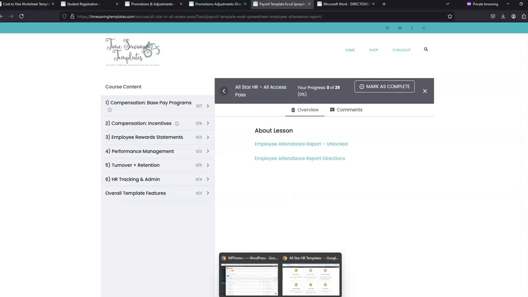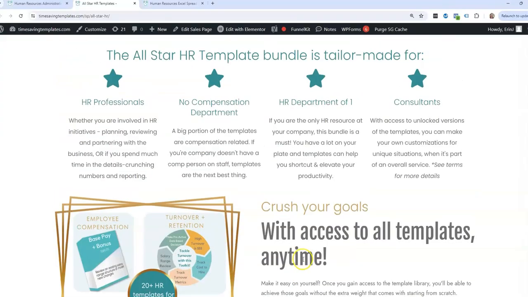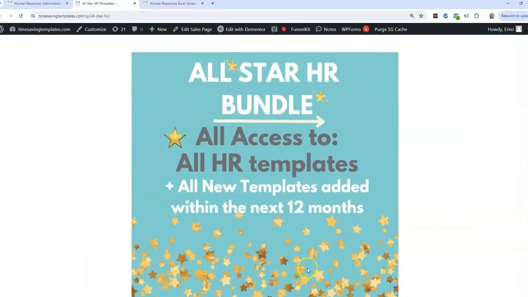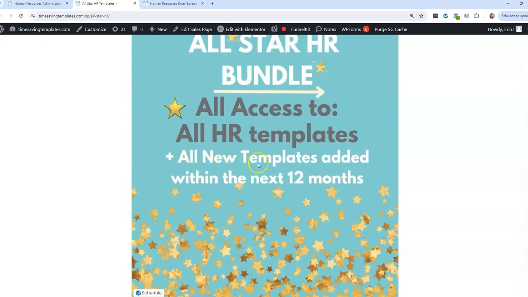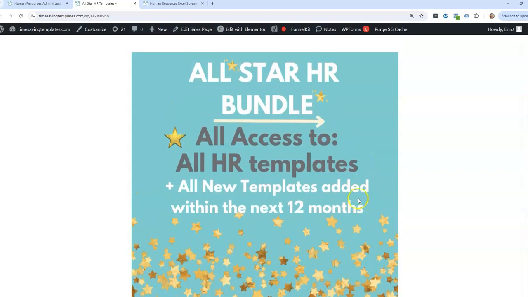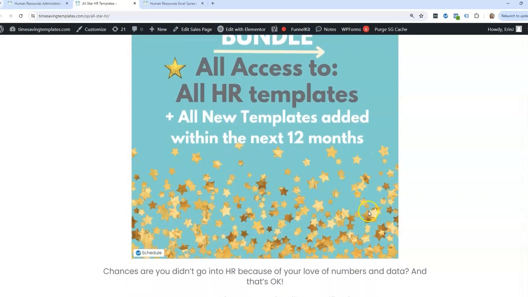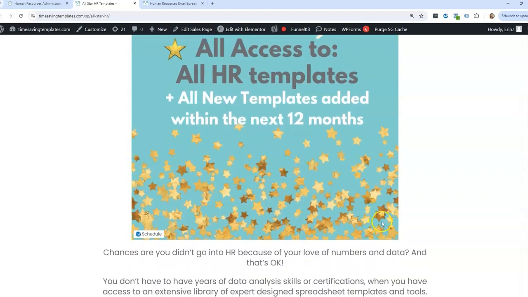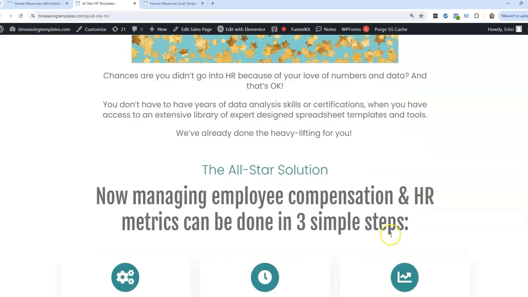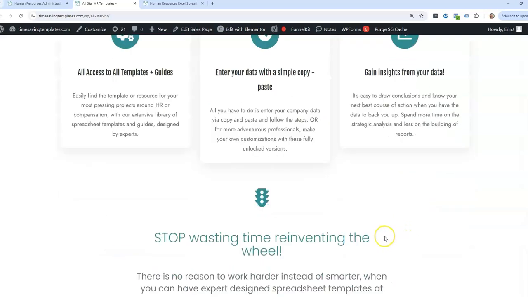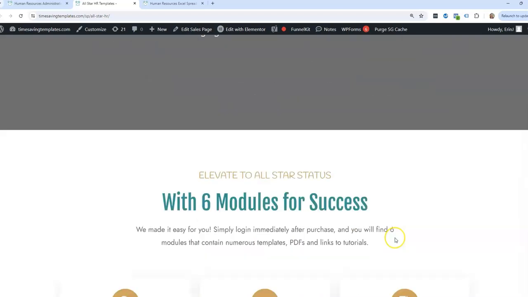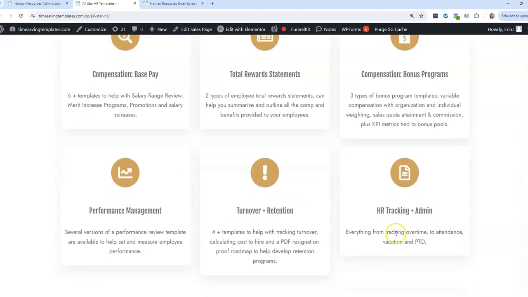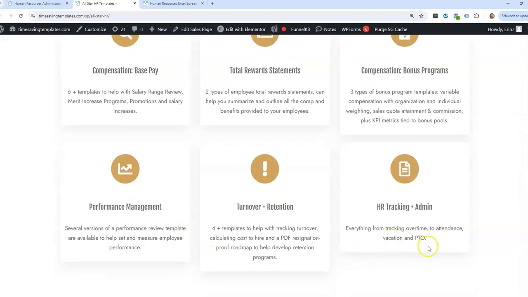And don't forget, we do include the unlocked version and also new templates added in the next 12 months. And depending on when you purchase, sometimes we have promotions where if you purchase during the promotion, you can also get a free customization included as part of the package.